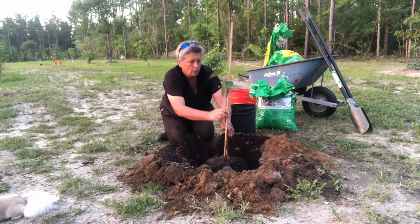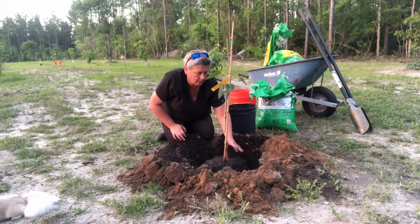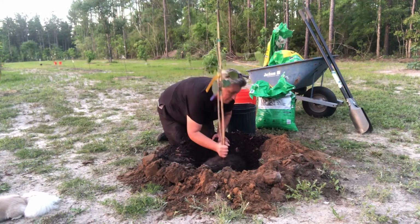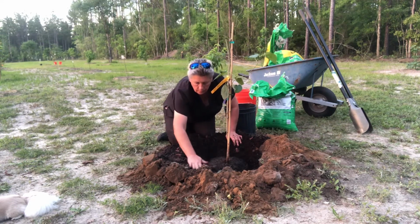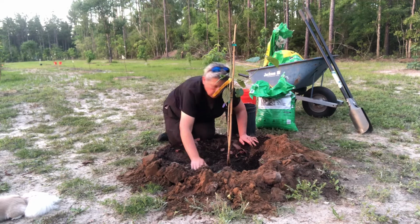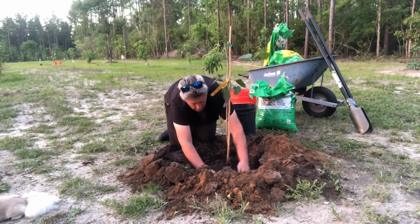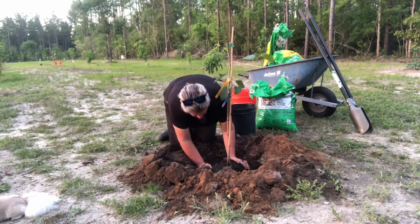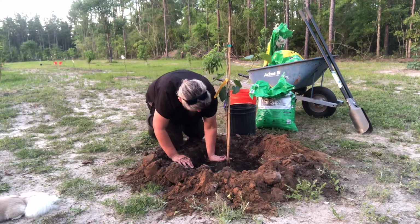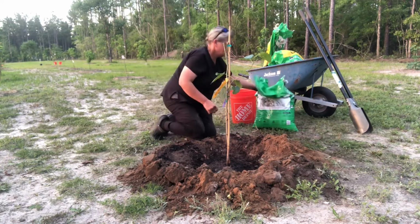But you want to get your tree as level in the ground as you can. And you don't want it to be any taller than the pot. You want it to be level with the ground, as close as you can get it. And then we're just gonna put this potting soil around. Just gonna mash it down, get some of the air bubbles out, air pockets, so the roots can get good soil contact. Use every bit of that good old soil that came with it.